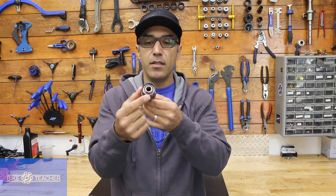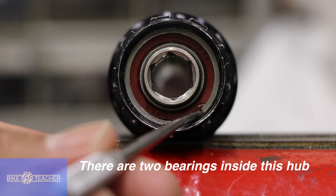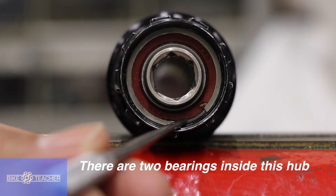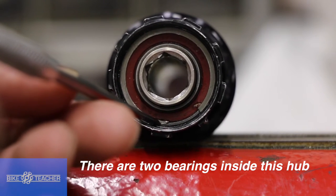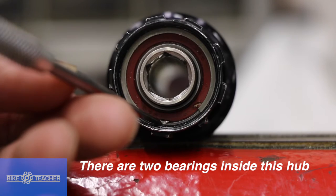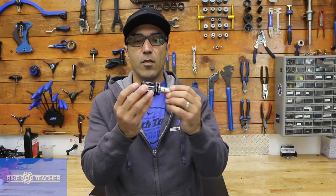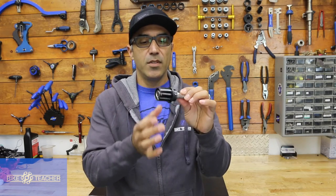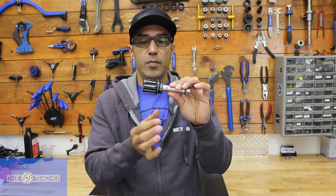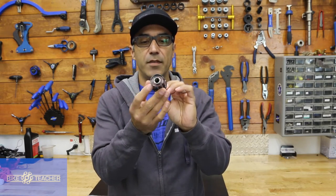If you do look inside and you see a C-clip in there, it's probably sitting right on top of a sealed cartridge bearing. There's your C-clip right here, and there's the end right there, your space, and then another end right here. That sharp end where there's a little bit of missing material — that's where you're going to put your tool to get underneath it and remove that C-clip. That C-clip is only for removing the sealed cartridge bearing out of your freehub body, something you may or may not have to do. Most people may just buy a whole new cartridge body, but it is rebuildable if you need to.